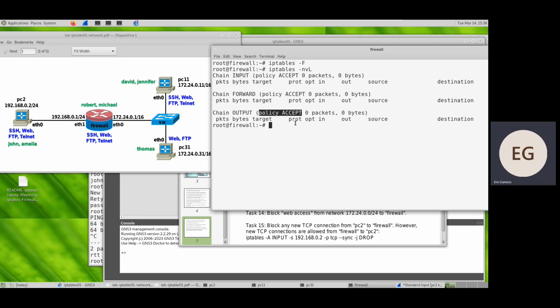Okay, we could type only one command, but let's type one command that will block the HTTP traffic, or will block the users in the firewall from accessing the web server that is remote in this network. Then we will make a second rule for this network. So if I want to block the firewall from accessing the web server, what should I write? I write part of the command. Give me the rest.